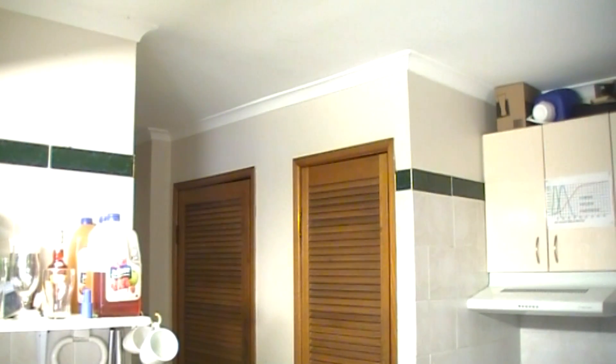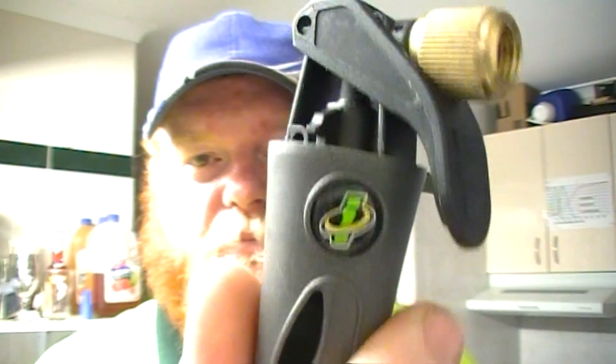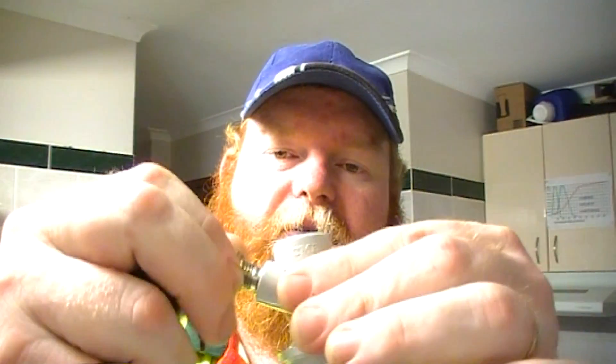If you had one of these carbonating caps on a soft drink bottle full of flat beer, give it a shake and you're done. And if any of you guys are smart, you'll know that this is a bicycle pump with one of these connections put on there. If you look that logo up, that is actually a bicycle pump. You can get them on the net, from England, from America. A bicycle pump, one of those disconnect connections — screw it on, same thread as your bicycle pump. Done. Take-away CO2. Love it.